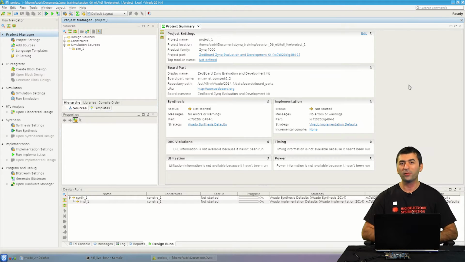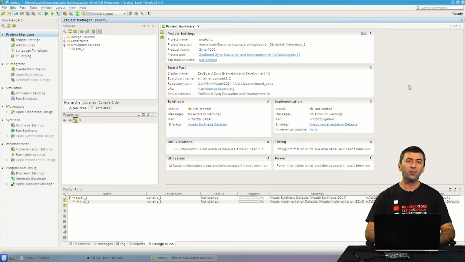For today's test, I have the Z board here with me, and for the kind of module that we are going to design, the Z board is enough, and it's not really different if you use the Z board or the ZC706 or ZC702 or any other ZYNQ board for this test.